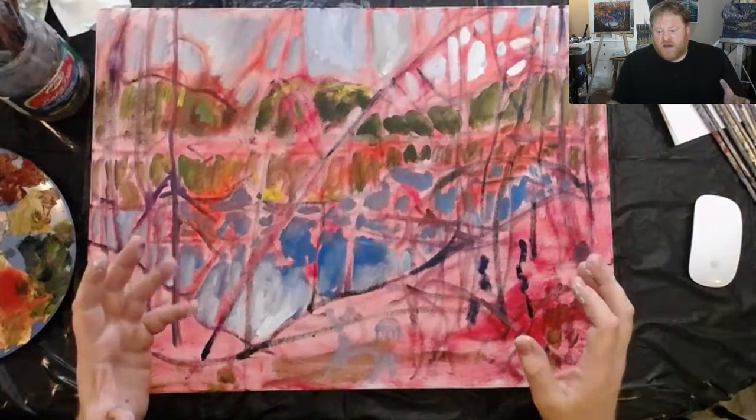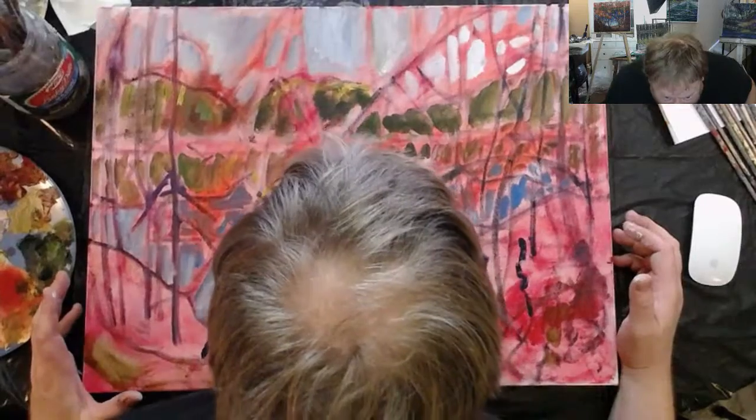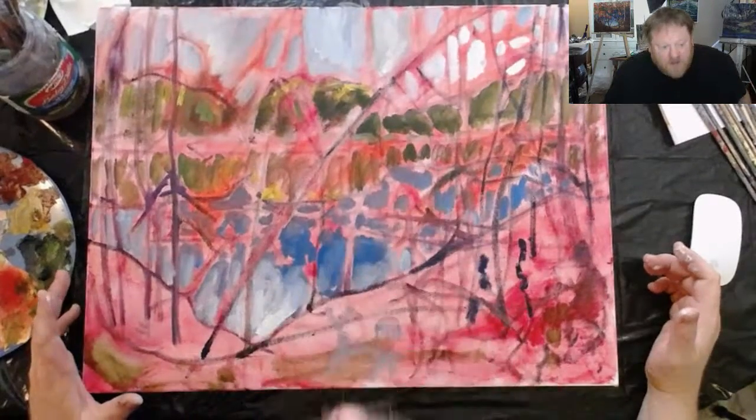Yeah, exactly. Gray hair and bald spot. I know. Look at that. Seriously. I should just shave a hole there and pretend it's the new hipster look.